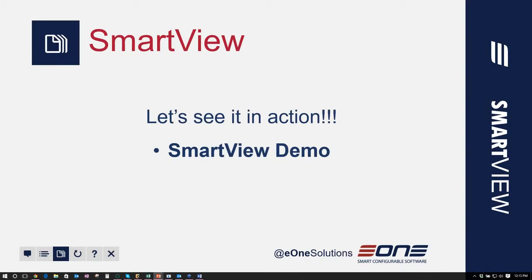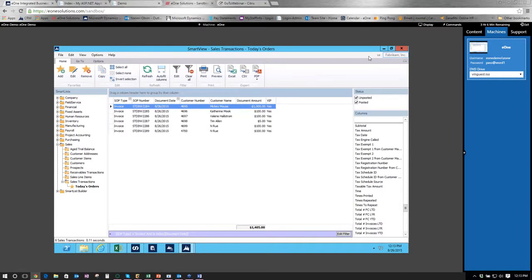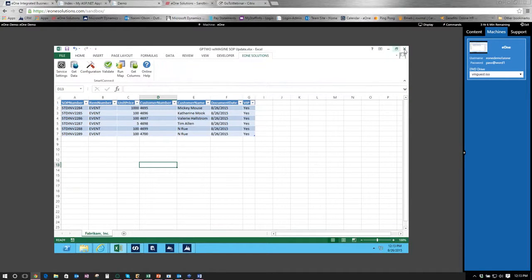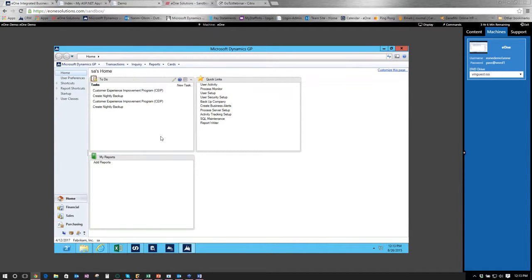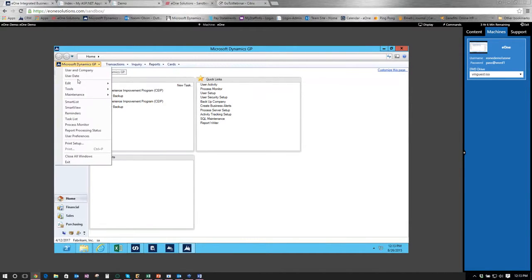All right, I'm sure you're tired of me talking, so let's go ahead and actually take a look at SmartView. I know we did get a brief view of it earlier when we were looking at our 7-minute interactive session. So to begin with, let's have a race. I'm going to pull up a list in Smart List. I'm also going to pull up that same list in SmartView, just so you guys can take a look at how quick SmartView really is.